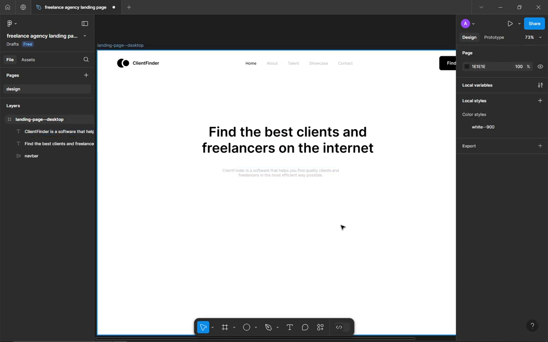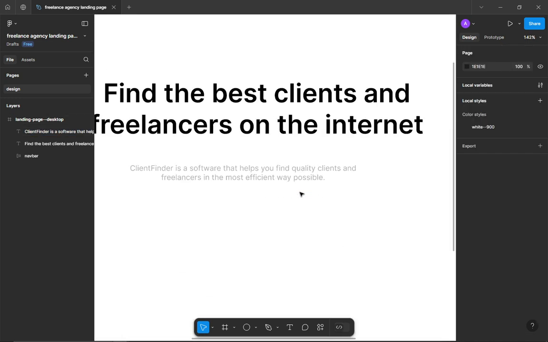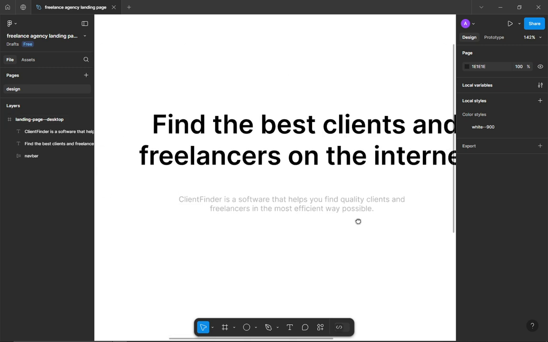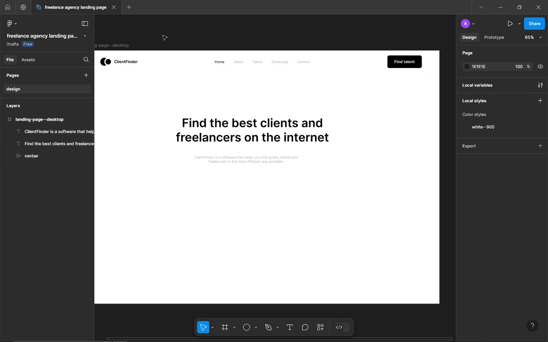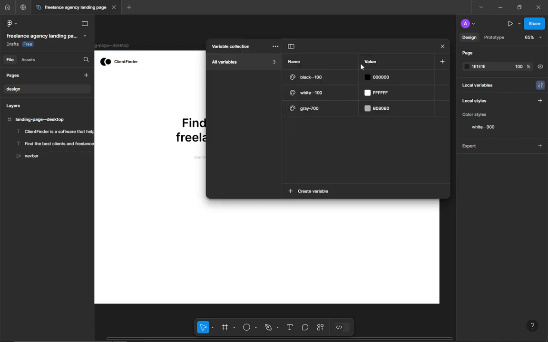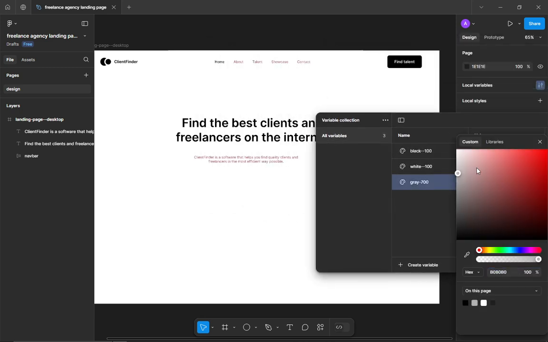So gray 700. Okay, now the problem here is the contrast. So here the contrast might not be the best. So what we can do is, the reason we are using local variables in Figma is so that we can just select the variable once and edit it. So now we can change it everywhere.